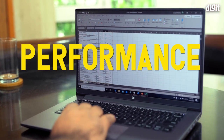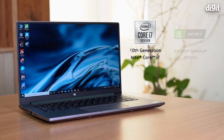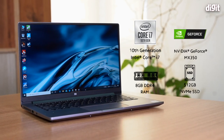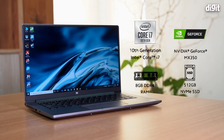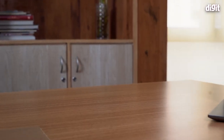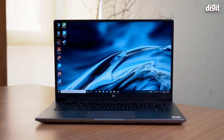The Mi Notebook 14 Horizon Edition comes with a powerful configuration: an Intel Core i7, Nvidia MX350 dedicated GPU — the first laptop with this particular GPU — 8GB of RAM, and an NVMe drive, leaving very few bottlenecks. Xiaomi claimed you can do content creation, gaming, and practically anything, but that's a bit of a stretch. This laptop is ideally geared for everyday use with a little extra performance headroom. You won't be able to play triple-A titles, and even at lower graphics the MX350 can only manage playable frame rates at low settings, or medium at 720p resolution.